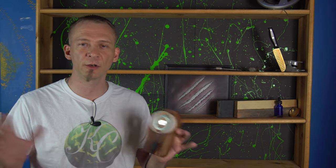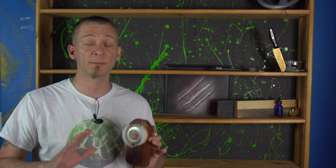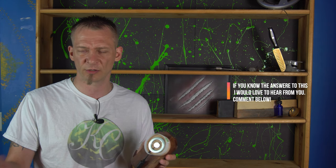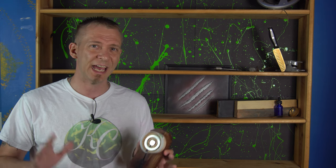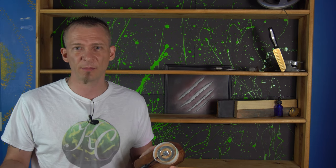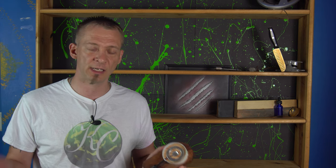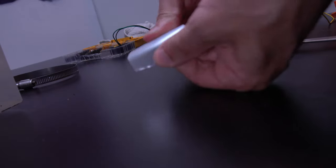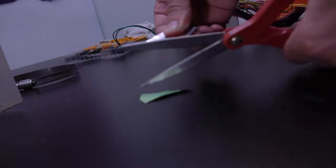Oh, hold on, before you go to the comment section about destruction of money and all this other stuff. Okay, my understanding is you can destroy money as long as you don't put it back into circulation. So basically you can alter money, you can do a penny press, whatever, as long as you don't put it back into circulation. At the same time, I realized when I made this video that it wasn't really a good habit. So what I suggest doing, instead of what I do in this video where I use a penny, is cutting out a piece of aluminum or aluminium, depending where you're from, and using that instead.